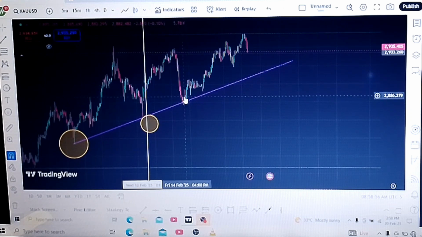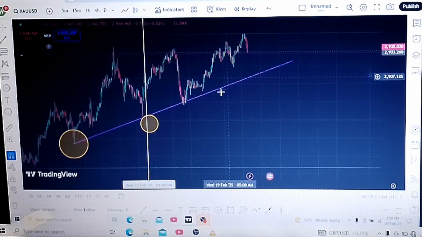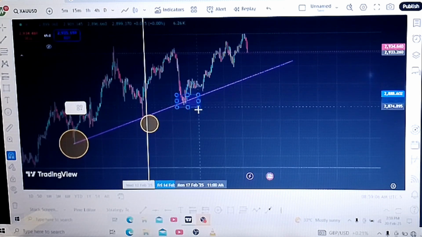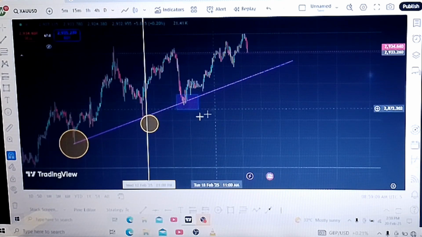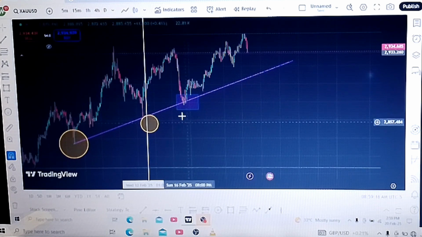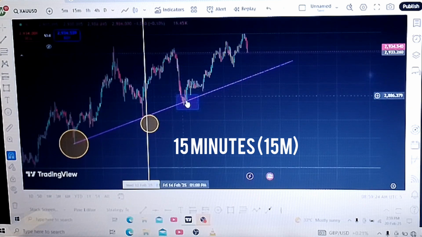You understand? So this is still the 1 hour. You don't enter your trade on this 1 hour. But let me just draw a zone so that we don't get confused. This place, we are waiting for the downtrend to meet this trend line to give us that confirmation if we should enter for buy, or we should wait to see if the trend will continue going down, which is downtrend. So go to your 15 hours to wait for this particular trade.